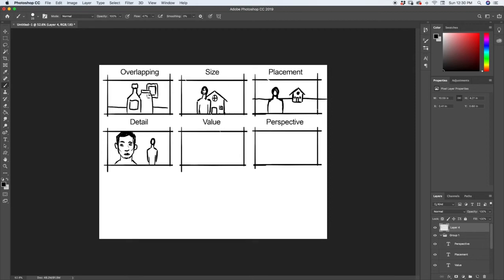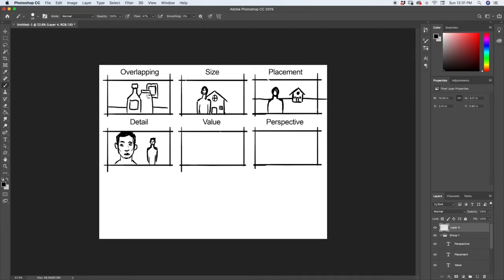So because they're far away, we're not going to see as much detail. So we might see simple things such as the hairstyle. I'm going to go ahead and erase some of this face out just so we don't get such a dark outline. So we might see a little bit of this hairstyle. We might get just some black areas for the eyes and the nose and the mouth. But there's a lot less detail on that, and that's because he's further away. We can't get as much detail in, and the viewer or the camera can't pick up as much detail. So things that are closer to the camera are going to have more detail.